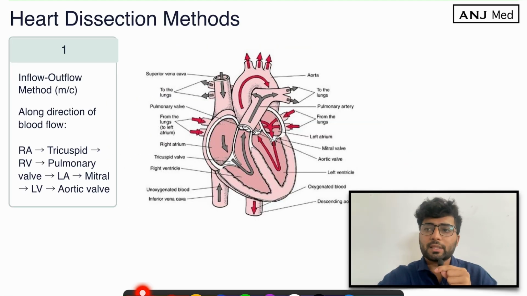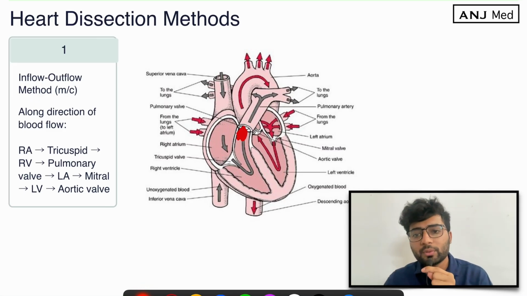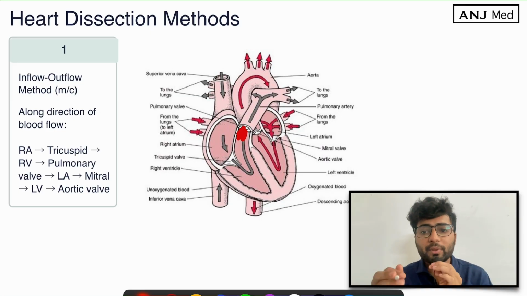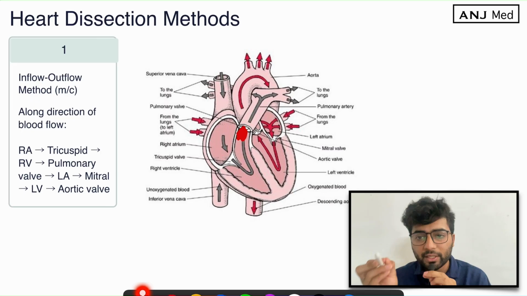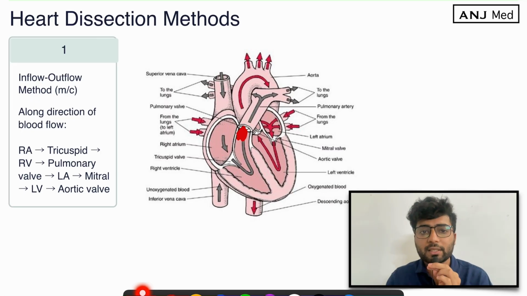Now, heart dissection method. See, let's say there is any obstruction over here, and due to this obstruction the patient has died. Now when the patient has died, we need to examine every cavity, like we are examining this heart, and we need to know the site of obstruction. So we don't just randomly cut the heart to find that clot. We go in a proper sequential direction, right? We go from first right atrium to the right atrioventricular valve, then right ventricle, and then over here we reach. So we are going in this blood flow direction to systematically reach that clot, right?